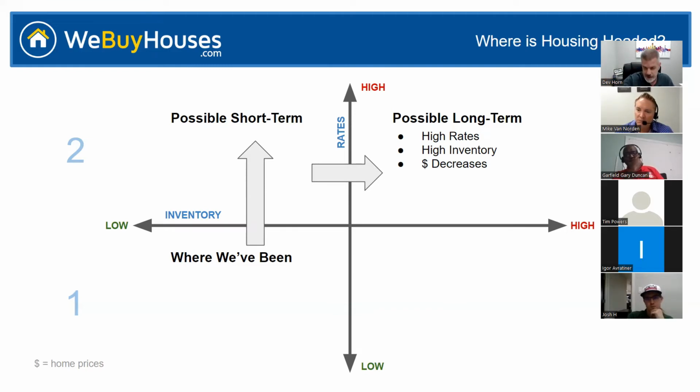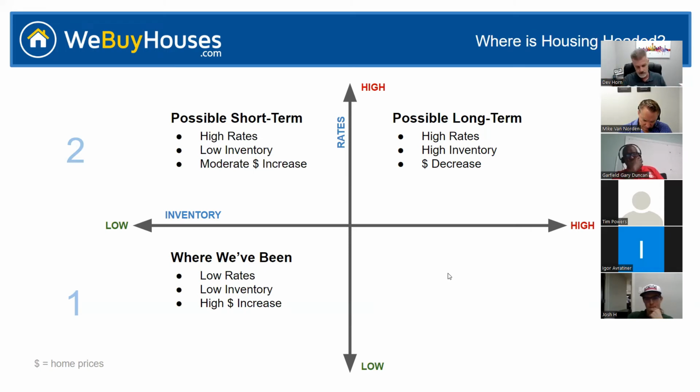If rates back down, like Brooks said, they might actually start to pull back on rates at some point if they don't feel like the changes are affecting the market very well. And so in that possible long term, we could end up with high rates, high inventory, and that's where prices start to drop. As we look at the business that we're in, where we've been and where we might be headed, using my consulting tool here, I think that's the pathway. I don't see us in that quadrant at the bottom right. It just seems unlikely that we would have rates go back to low, quite frankly.